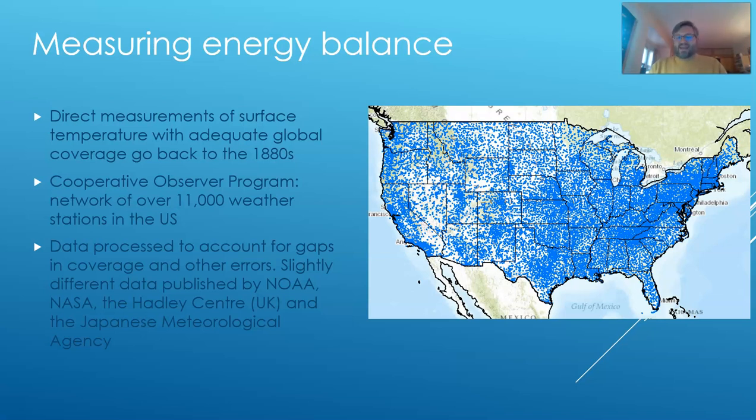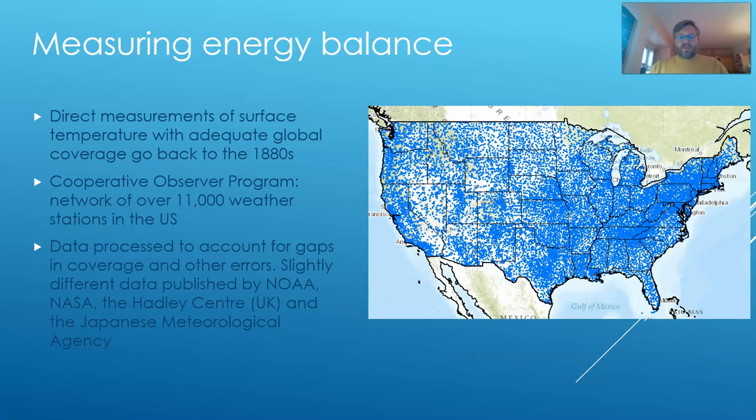It's not until about the 1880s that we get enough people spread widely enough across the Earth making reliable, regular measurements of temperature, right? Recording it every day with good quality instruments and reporting it so that we can bring all this data together to sort of accurately estimate the global temperature. That really starts in about the 1880s up through the present. So that's as far back as we can go with these direct measurements of temperature.